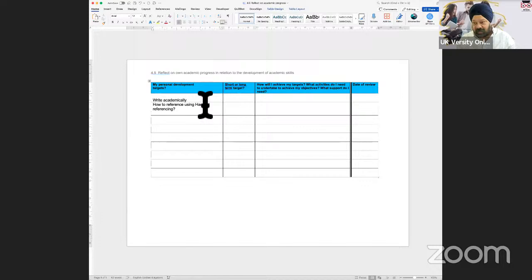You might be looking at interviewing skills. If you are dealing with primary data, you might say interviewing skills, and what skills you need to be able to interview participants so that you get the meaningful data required for your research. So areas that you think are going to need development from an academic point of view for research specifically are what you need to put together in this template.